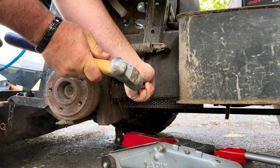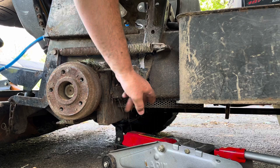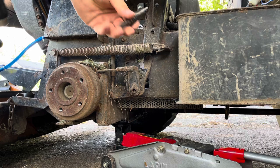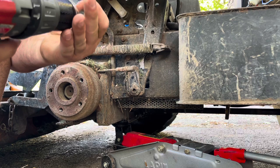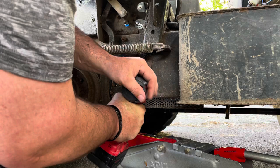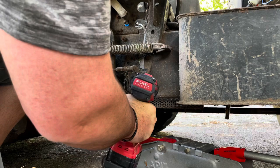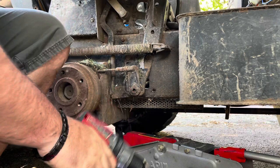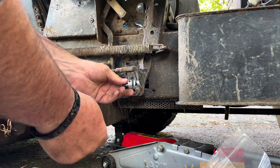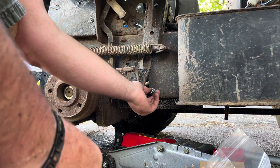Punch it to try to prevent the bit from wandering. Drill this out with what I refer to as a unibit. Some people call it a step bit or a pyramid bit. It comes with kind of like a universal set of hardware. This is the bolt that we need to put through there. We've got it drilled out just right.